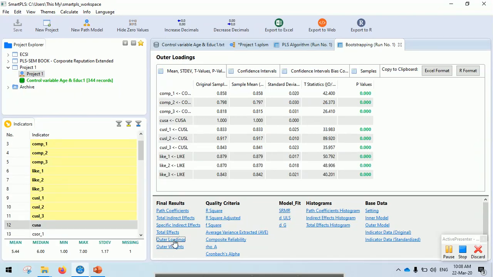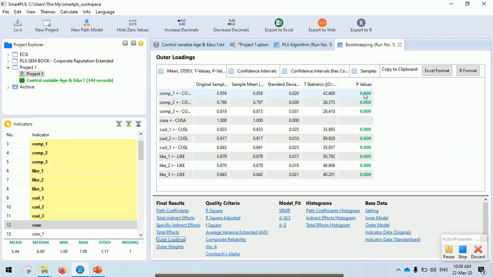then I will have this, and you can see all the indicators are significant. See the p-values here, all 0.000 and in green color. Here are the t-values or t-statistics. The t-values and p-values for the measurement and structural model estimates are used to evaluate the significance level.